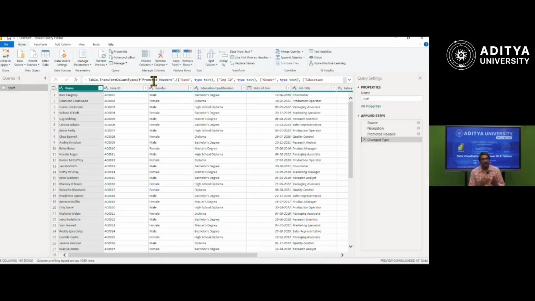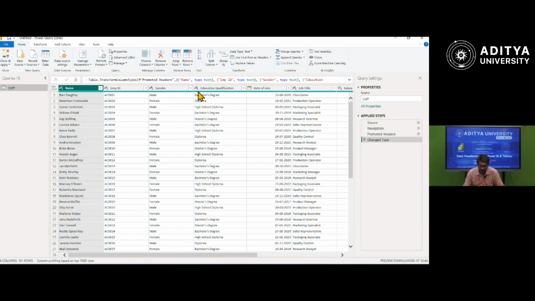When we click on transform data, automatically the Power BI visual editor is going to take your control to the Power Query Editor. In this Power Query Editor, you are supposed to do some work here. Everyone please follow carefully.